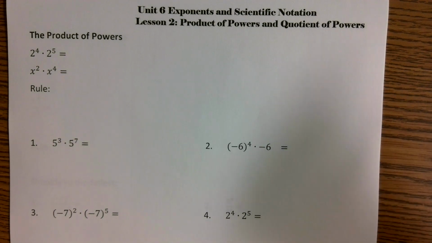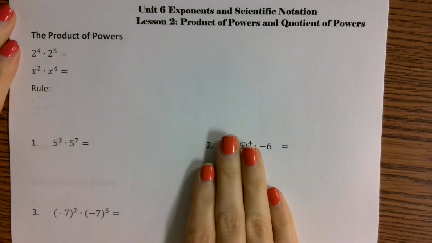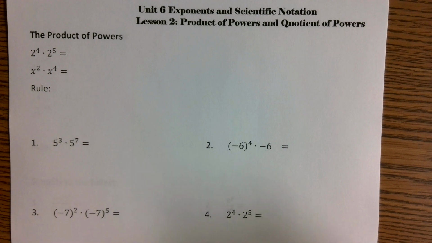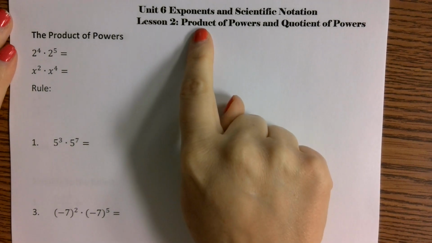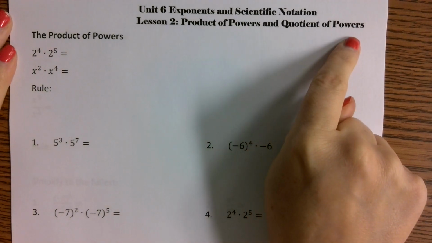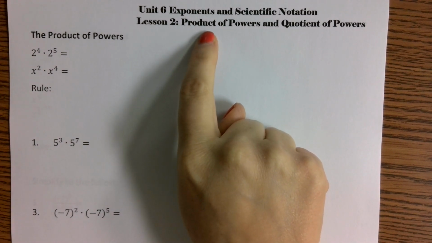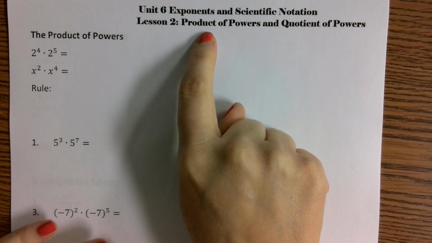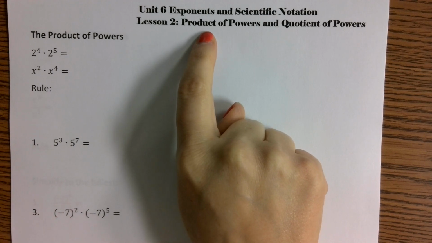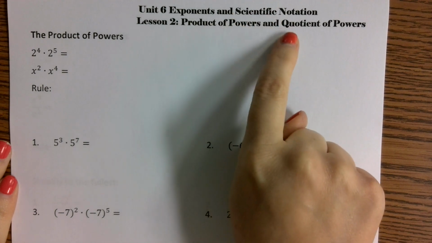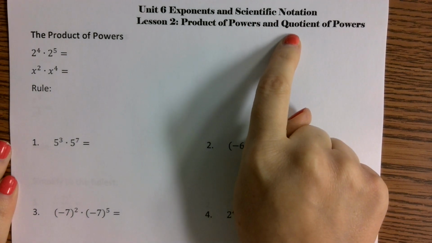Going to start. Okay, so what we're going to be learning for today, we're just going to be learning how to work out what's called product of powers and quotient of powers. Who can remind us, what does product mean? What operation are we discussing when we say the product of something? Say it. Multiplication. And quotient means what operation?